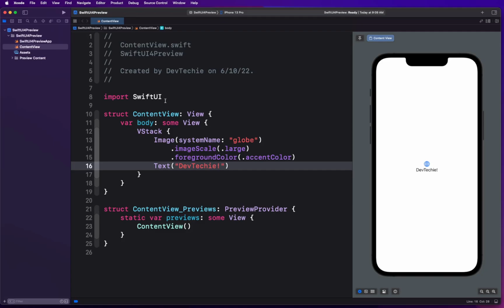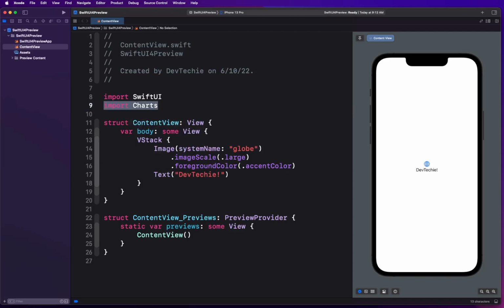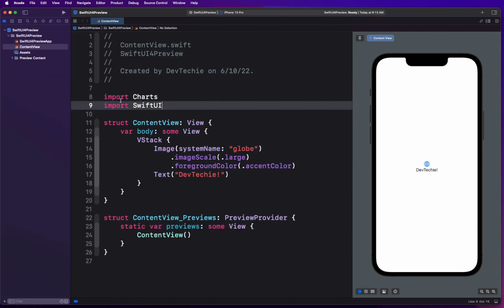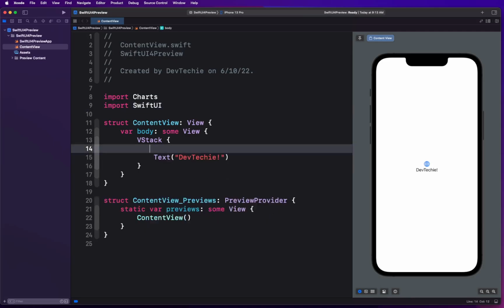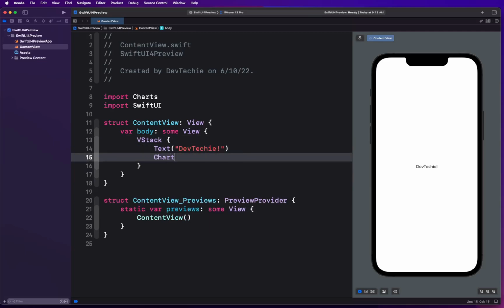We start with an import, and the import is for Charts. I'm going to move this up just for better reading, so it's alphabetical imports, and once you have this import ready, you get this new view called Chart.